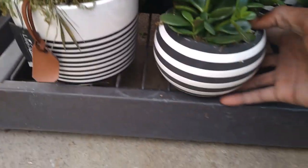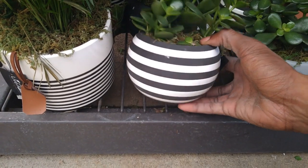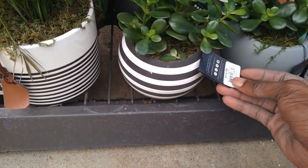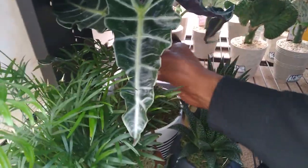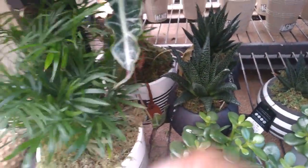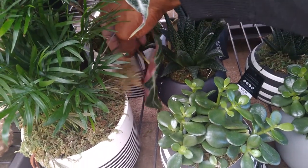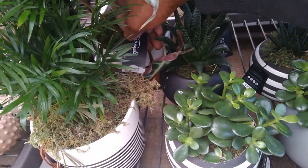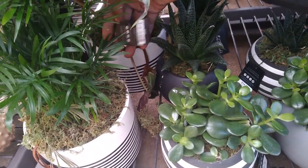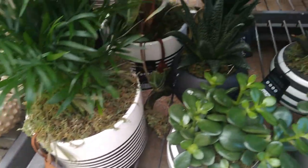Check out these little planters, guys. Live Trends, I'm pretty sure, are doing it. Look at that. This little guy is $15. Yep, $14.98. But check this here out. Nice and full. If I didn't have one of these growing already myself, I would most definitely get this. And I think it's 15 if I'm not mistaken. Nope, this one is 20, and it comes in this nice planter as well.